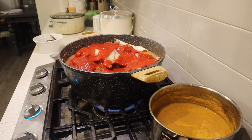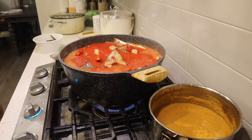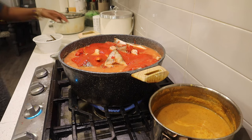Add the sauce, the blended peppers, add it in the meat and the fish. You can do whatever you want, but this is the way I am going to cook mine, because I know people have their own way of doing things. Please do it the way you want to do it.